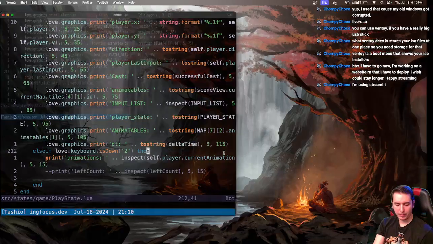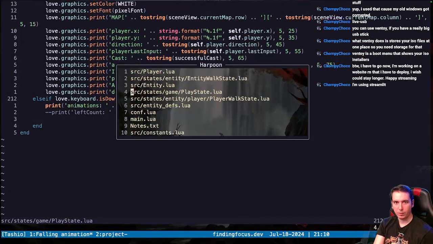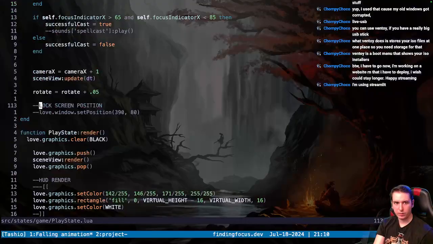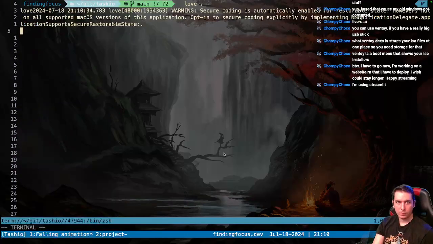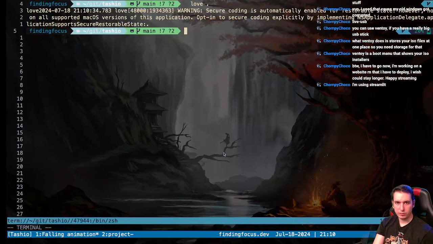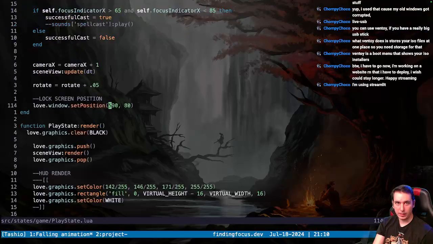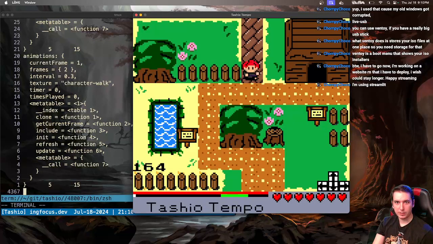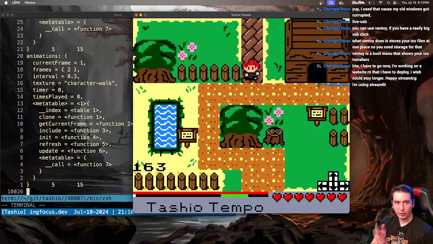And you know what? I got a better idea. We'll go into our play state, is it? We called it lock position, lock screen position. So let's do this where we give ourselves an X of 590. Cool. Let's do that, and then we will run the game not full screen, and now all we do is hold 2, and we should get the debugging. So character fall, character walk.